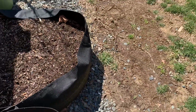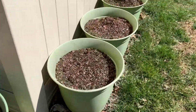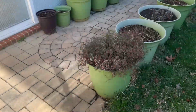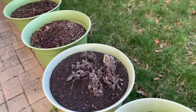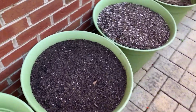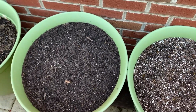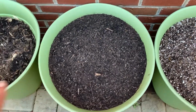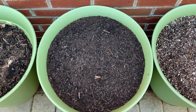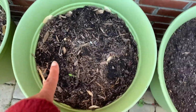I'm gonna take you all around front so you all can see the containers. I'll give you all a good example of what I'm talking about. Okay, let me start over here. As you can see these containers here, this is where I planted my comfrey cuttings the other day. All I did was top the container and I mixed in the wheelbarrow plant food and then I just spread it on top. So it looked like this.